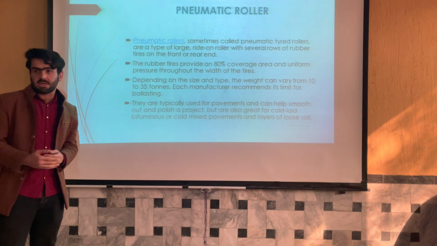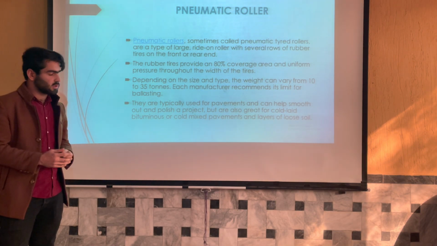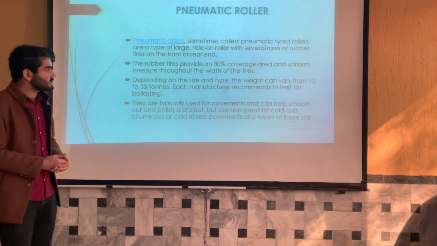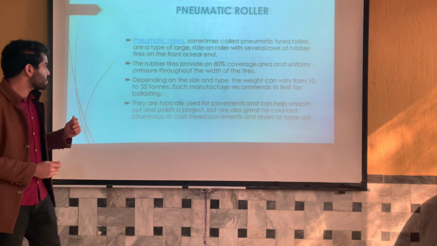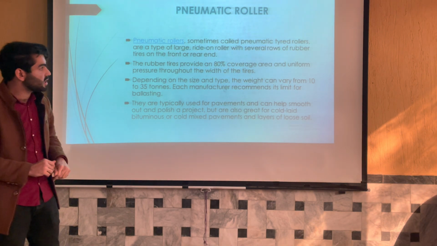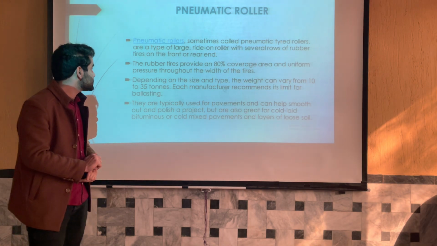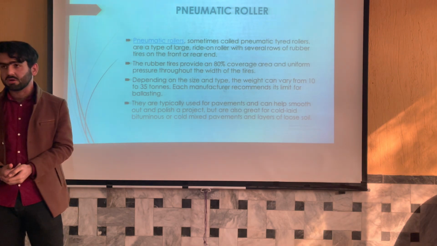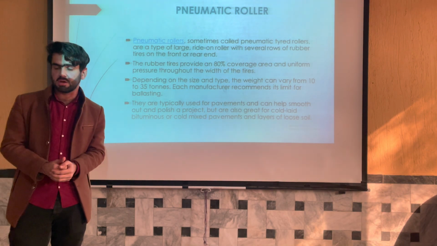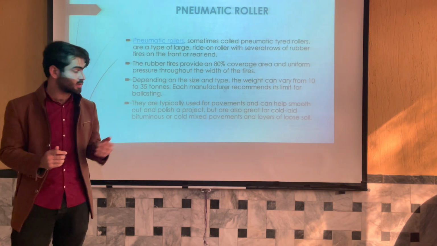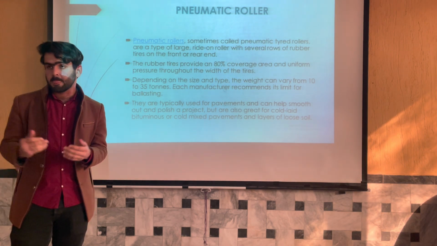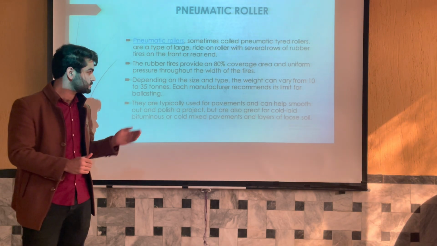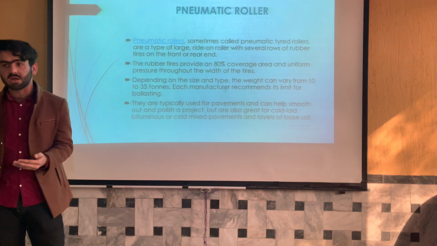Pneumatic roller. It is another type of roller used to compact the soil. Pneumatic rollers, sometimes called pneumatic tyre rollers, are a type of large ride-on roller with several rows of rubber tires on the front and rear. In pneumatic roller, we have 9 or 11 pneumatic tires, mostly 4 or 5 in the front and at the back.